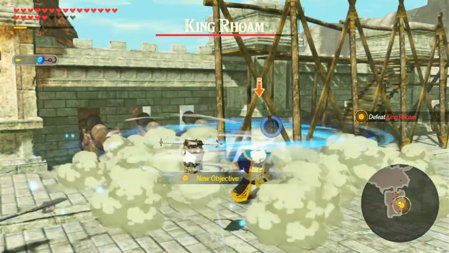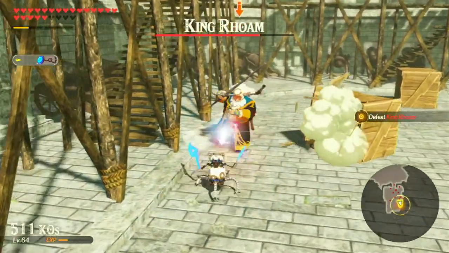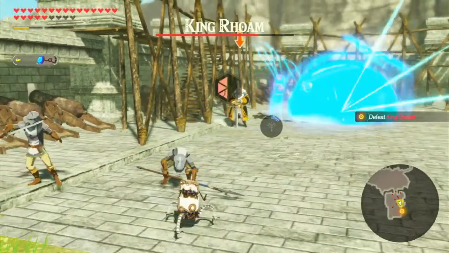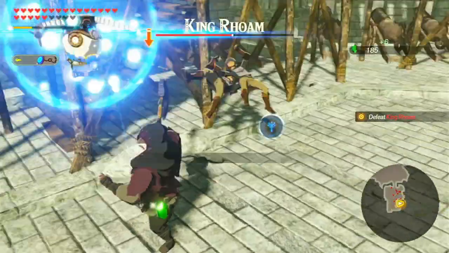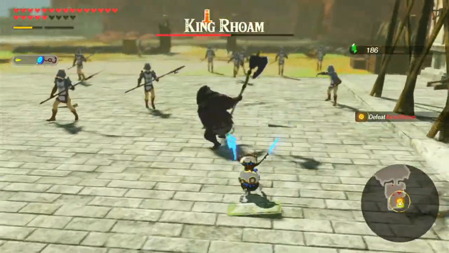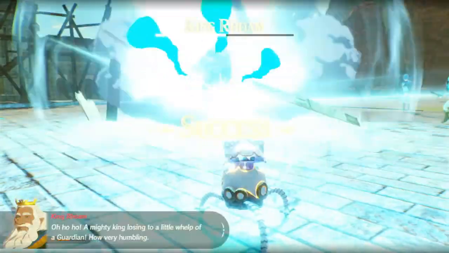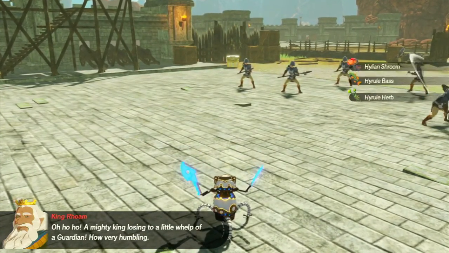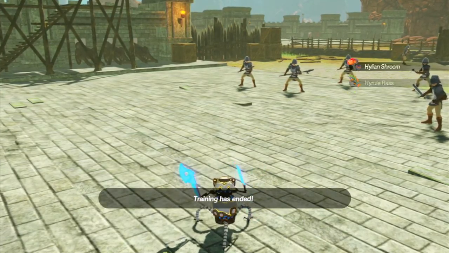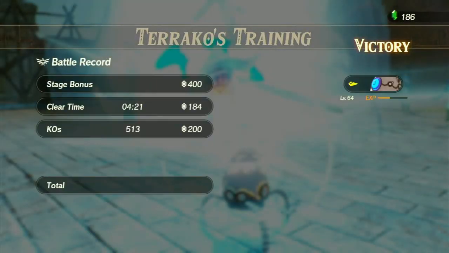Okay. Oh my goodness, I'm flying. I don't even know how. Weak point smash and King Rohm. There we go. Oh, a mighty king loses to a little wimp of a guardian. How very humbling. Yes, that's what it is, humbling. Goodbye, people. I'm gonna run away full speed now. But anyway, that's that.